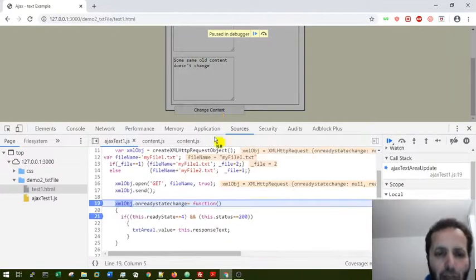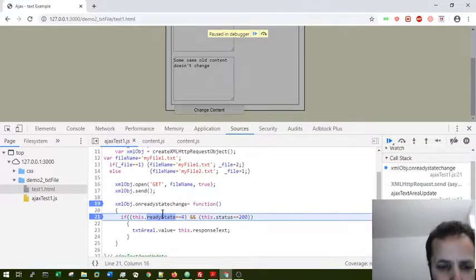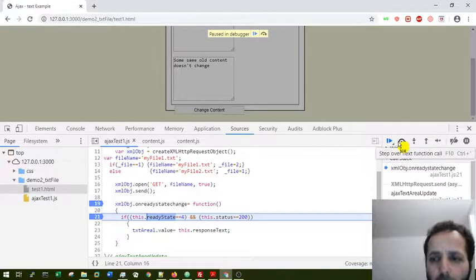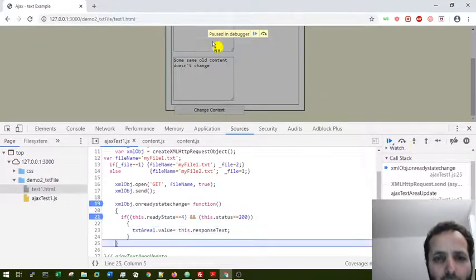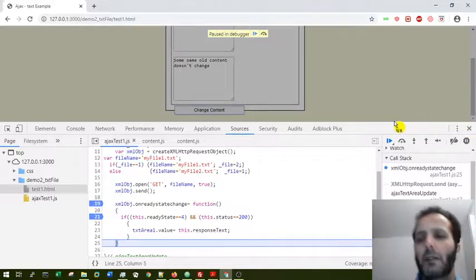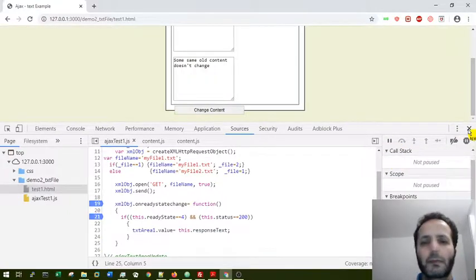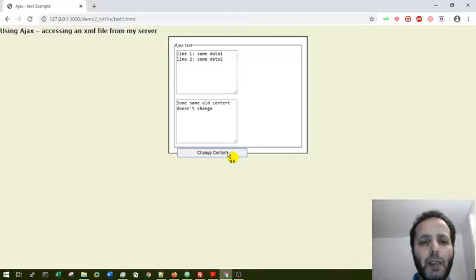So change or click to initiate the Ajax, sorry. Now onReadyState, so readyState is undefined because it's this. Now I go inside, it's 2, status 200. It's received by the server. Now it's processed or in progress. Now it's finished. And I go inside and I update here. Let's see it. And it's in here. Now see here, guys, when I click.